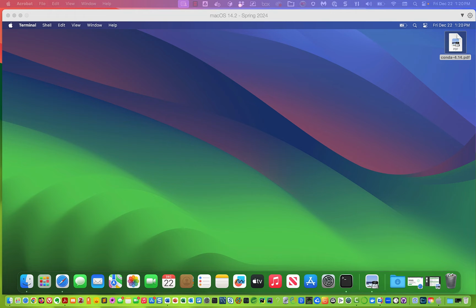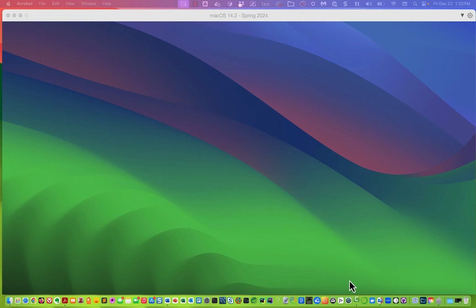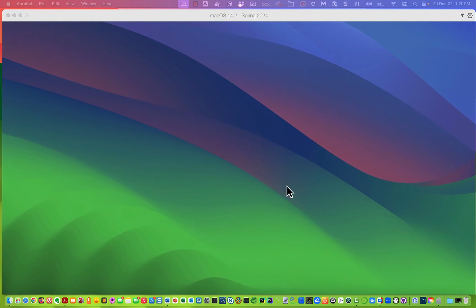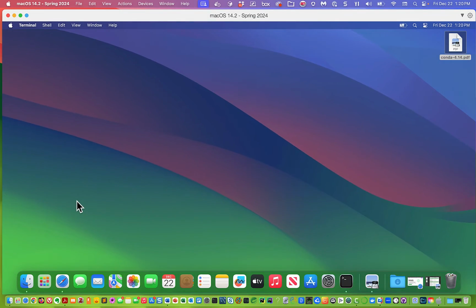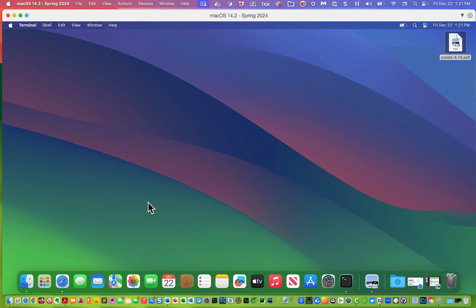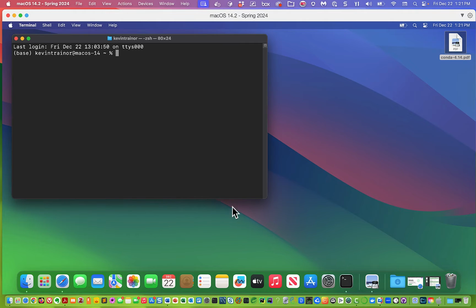All right. If we've done the prior tutorials, we should have an icon in our dock for Terminal, the command line program. So let's open that.